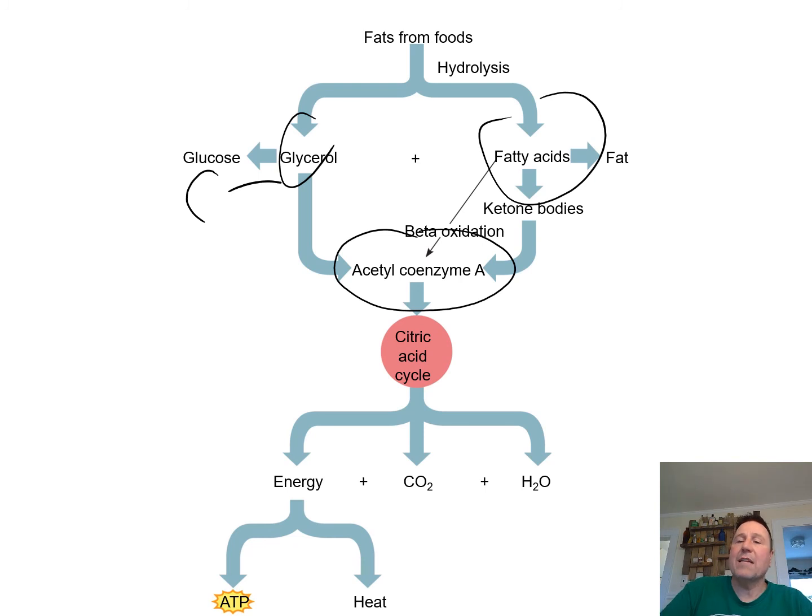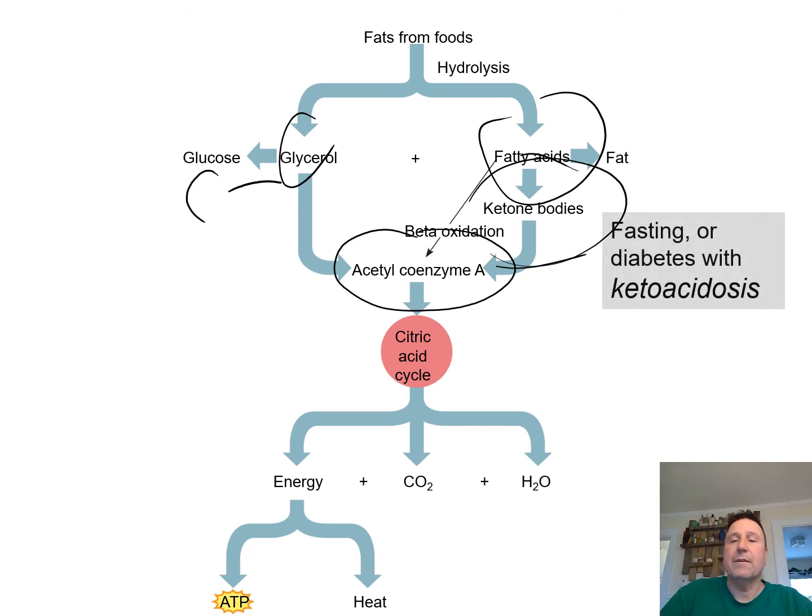So by burning fats, you make ketone bodies, and it's okay in small amounts, but when it builds up, you're going to become more and more acidic. Exactly. So ketoacidosis is an issue with starvation or diabetes, where you become so acidic because a byproduct of burning these fats is that you make acetone and other ketone bodies.